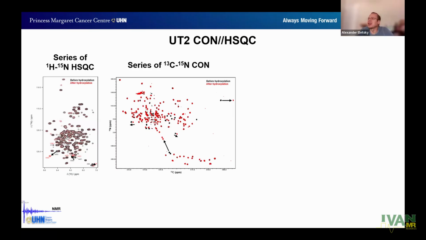Yeah, okay, I need to double check. Although nitrogen detect experiments might be useful too under certain circumstances, I think, with IDP. Yes, absolutely. But the ones you had was just dual channel, right? Or is it also a TXO on the 800? It's a TXO. A TXO, okay. One of the 800 has a TXO cryoprobe and the other one has a TCI cryoprobe. So one is optimized for carbon, the other one is optimized for proton. Oh, okay. Yeah, obviously, because you did simultaneous with all three channels, right? Yeah. Okay, thank you.